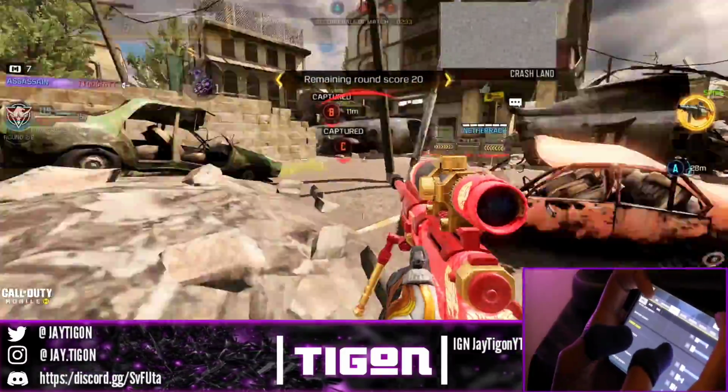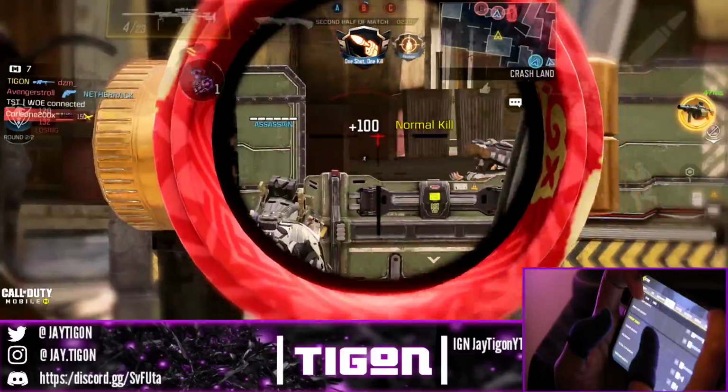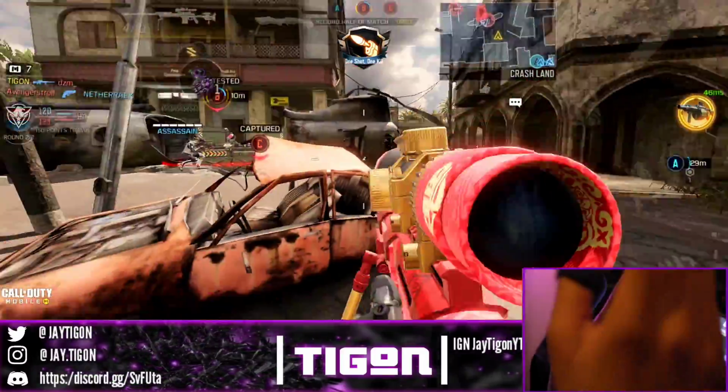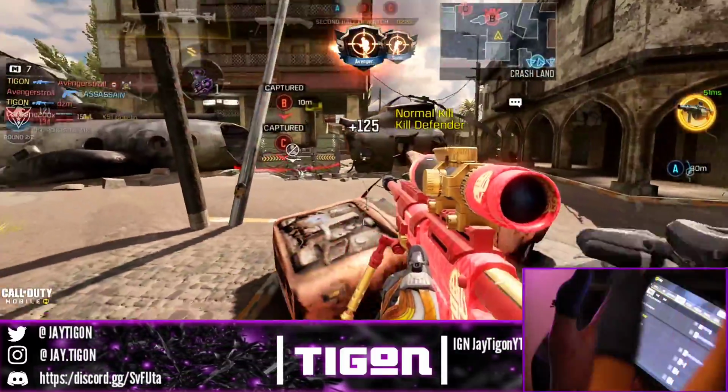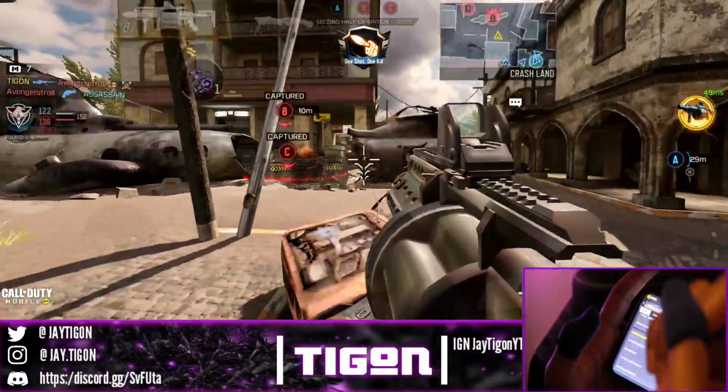So that is allowing me to do drag scopes way easier than doing a crazy flick shot, which is completely all over the place. So this is the best sensitivity. So essentially, here I go.